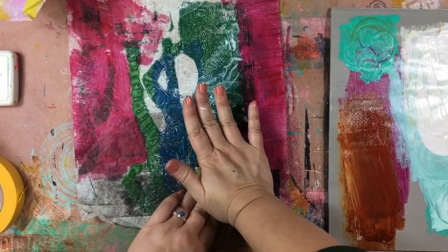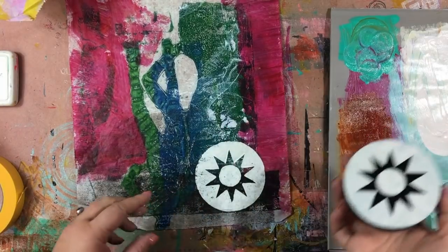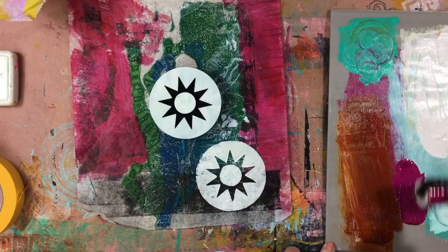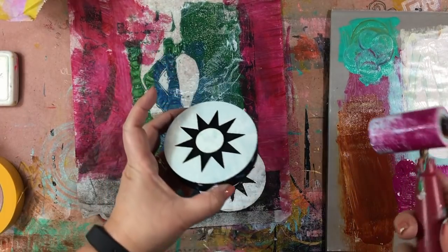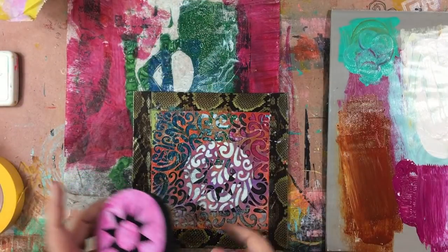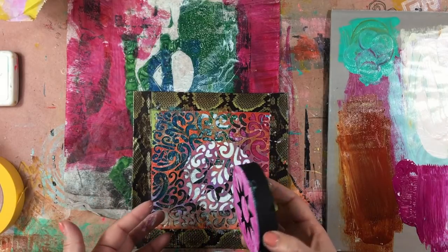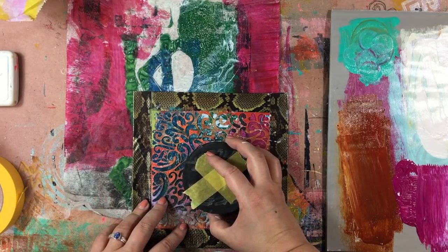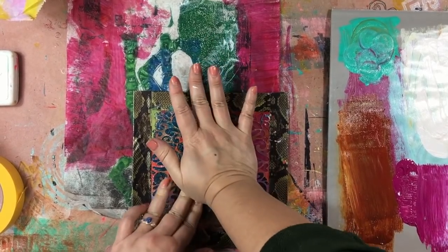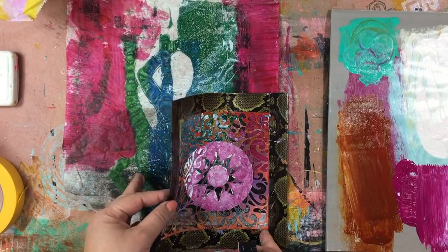Stamp it. Cool. Looks really awesome. I'm going to roll out another color. Put this heart swirl stencil down. Do my best. I'm not going to like go crazy to line up the points on the stars or on the star in the center. I did an okay job.